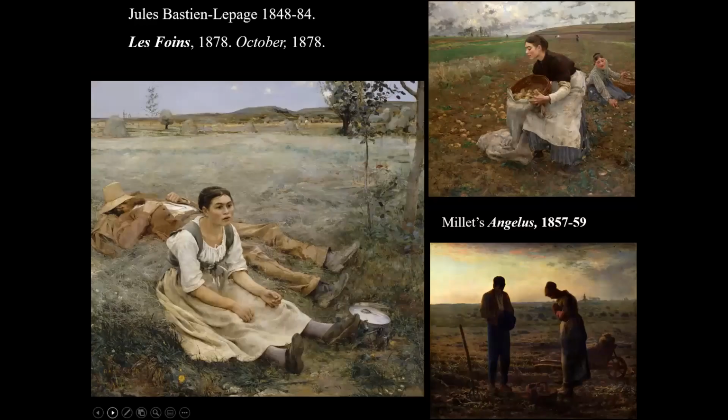So peasants were very important, not just for Anders Ring, but really for the generation of the 1880s, as they were all influenced by perhaps the most interesting and influential French painter of the 1870s and early 1880s. This is Jules Bastien-Lepage. He did not win the Prix de Rome, which was the prize that every French artist wanted to achieve, which would have allowed him to go and study Renaissance works of art in Rome. Licking his wounds, he returned to his native village of Damvillers, which is in Lorraine, and he set about painting peasant life. So he's the peasant artist supreme, and many become his followers.